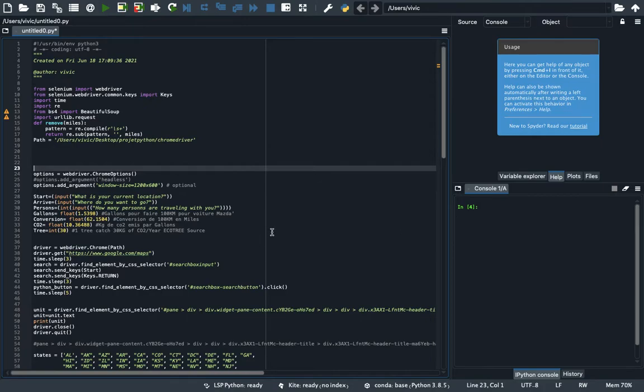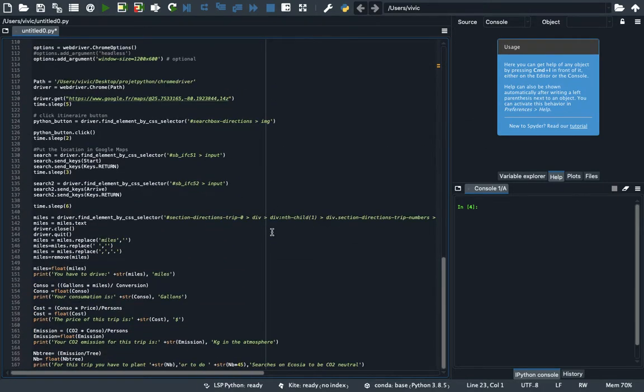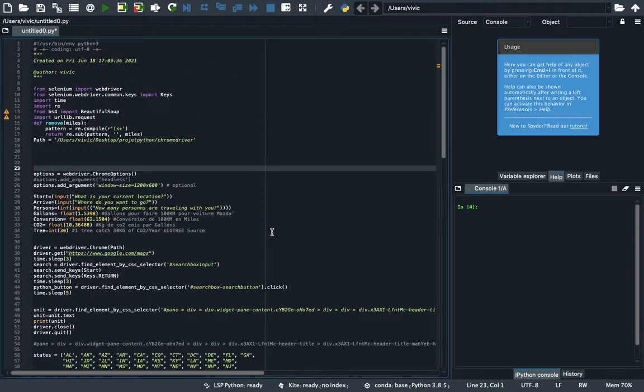You have to know some stuff. It's important to know that a tree on average catches around 30 kilograms of CO2 per year, and that there are 10 kilograms of CO2 put in the atmosphere per gallon.